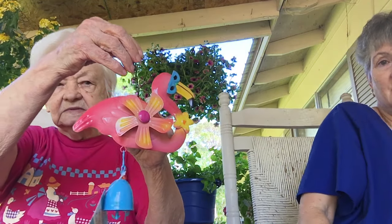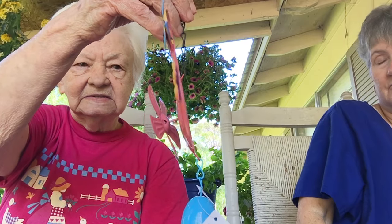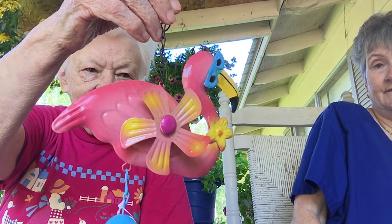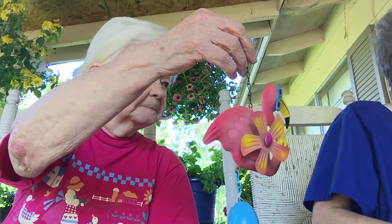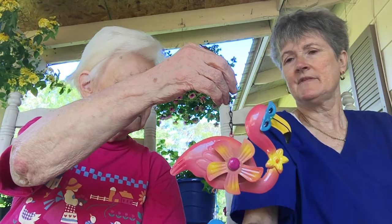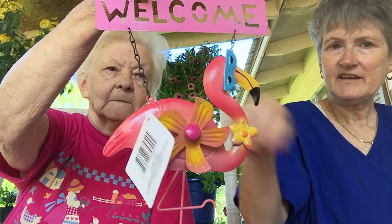I love flamingos, and right now summertime flamingos are popular — maybe they're popular every year, but I really got into it this year. Dollar Tree actually has about five different flamingos. Show that one, Ma — come a little closer to the camera. This little flamingo has sunglasses and it's a wind chime type thing. I've got a few holders for decorating outside my tent with all these cuties. I had to get one of each. They have a big paper flamingo and a blow-up flamingo, but I didn't get those. This one is just a welcome sign.